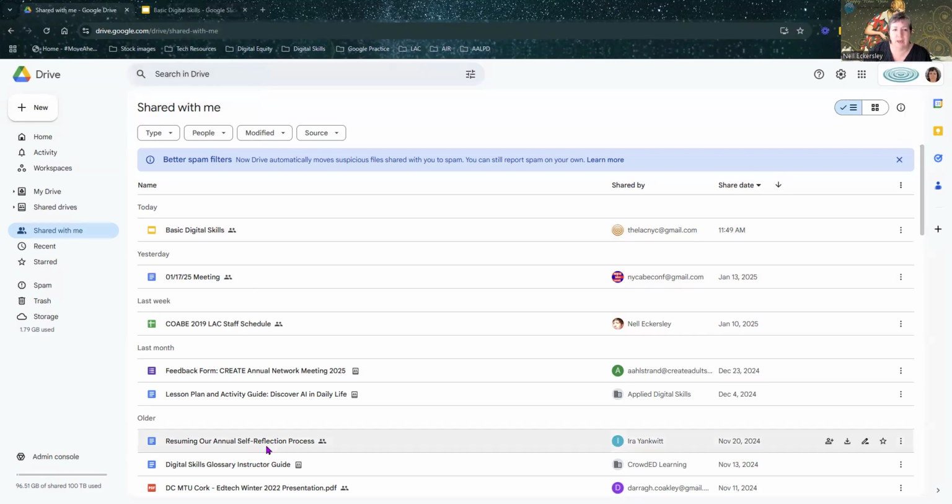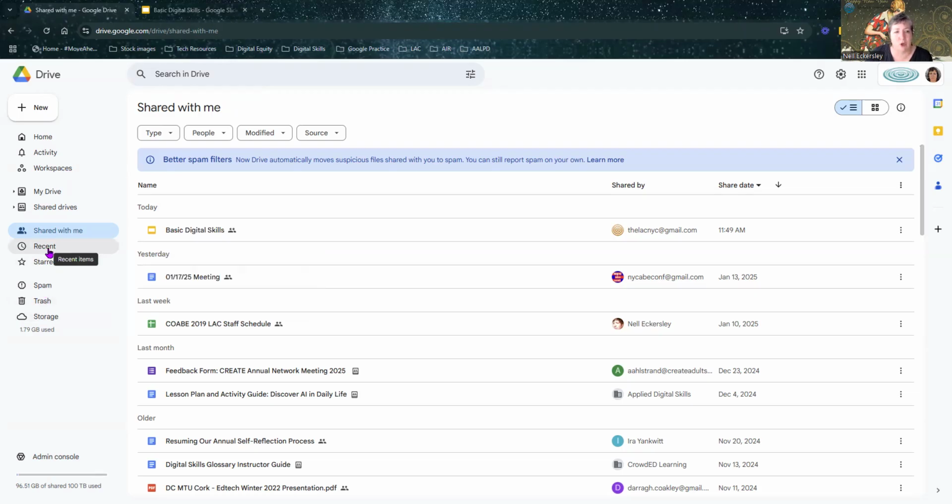So it is not the most efficient way to get back to documents that you've previously opened. It's a great backup. So if you don't do the things I'm going to say now, you can come back here and look for things. But it's not an efficient way to plan to get back to content.